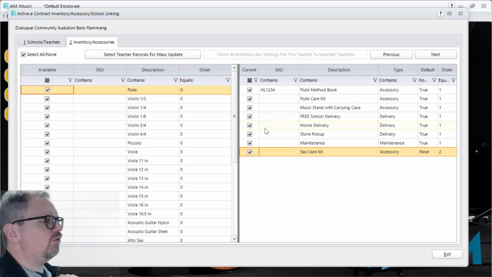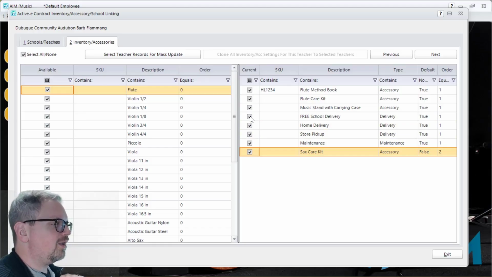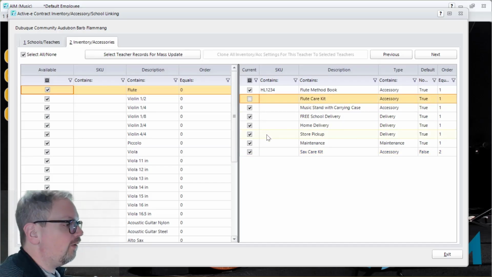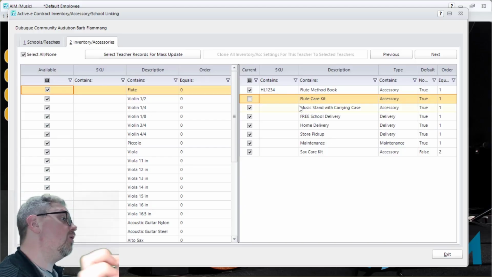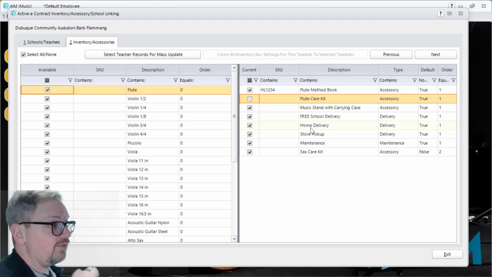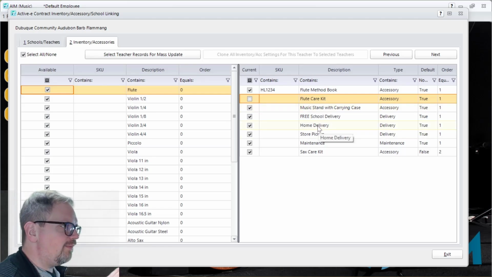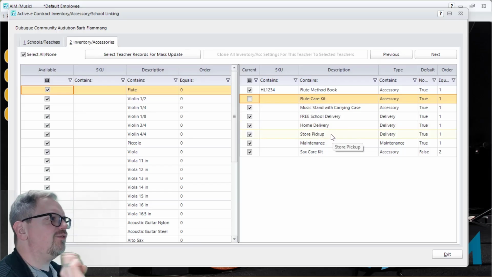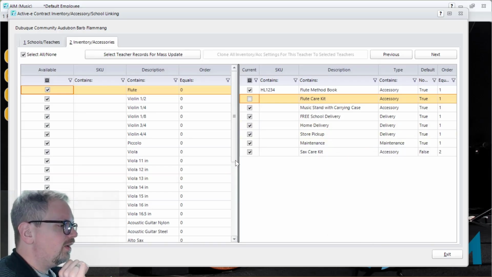And then if we need to, we could always uncheck one of the choices. Say, for example, and I don't know, maybe Barb, out of the good graces of her heart, provides her own flute care kit. So we do not need to sell that. So we could uncheck that, and then that way, that will not show up on the website for the customer to see and potentially purchase. Hopefully that makes sense. Now, the other thing that sometimes is confusing, and I'm actually going to go ahead and undo what I just did there.